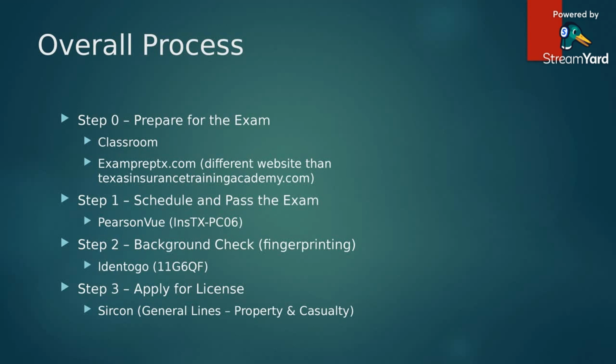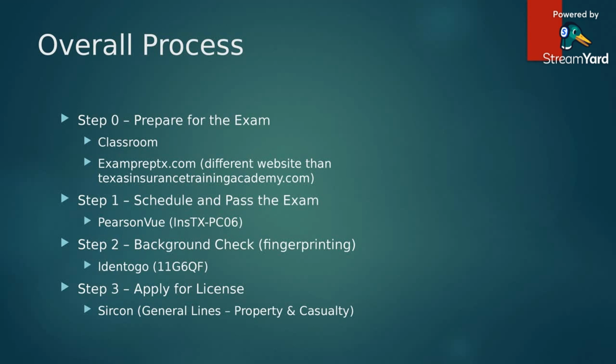We teach our class to the General Lines Property and Casualty licensing, which is INSTX-PC06. I don't really recommend taking it in Spanish, even if you're fluent in Spanish. Unfortunately, it is going to be a lot more difficult because they use Castilian Spanish instead of the standard Spanish that most people speak.